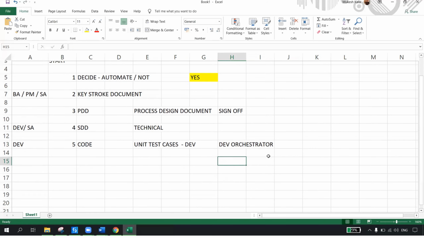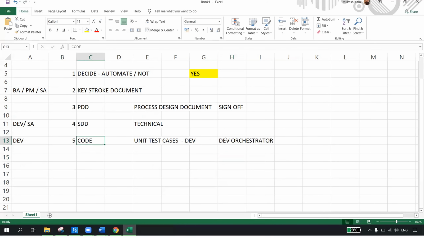Okay, your code is completed, you have done everything. Now there is something called a code review. The next phase is that whatever you have coded will go through a code review, right? So whether you are using the proper naming standard, whether variables are proper or not, whether you have infinite loops and all those things, code review will happen, right?